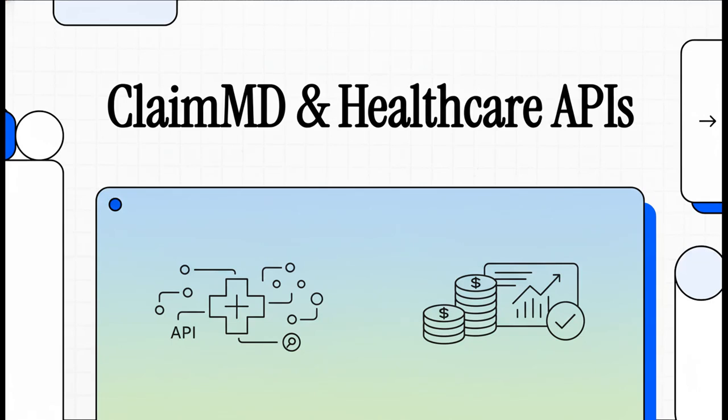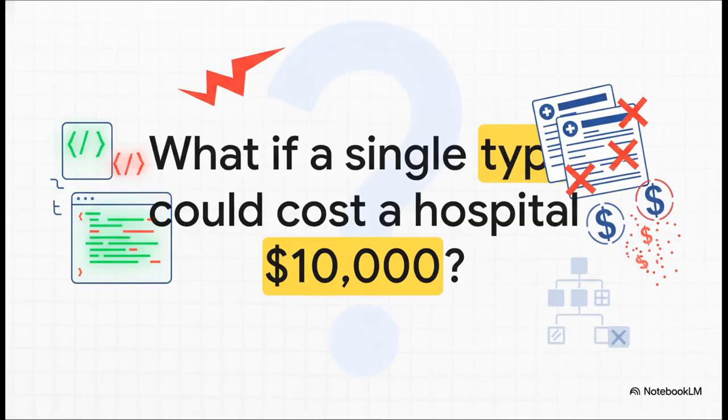All right, let's talk about ClaimMD. If you're a developer and you've ever wondered how doctors actually get paid in our ridiculously complicated healthcare system, then you're in the right place. This one's for you. So let me just start by asking you this. What if a single typo, just one tiny little error in a line of data, could cost a hospital $10,000?